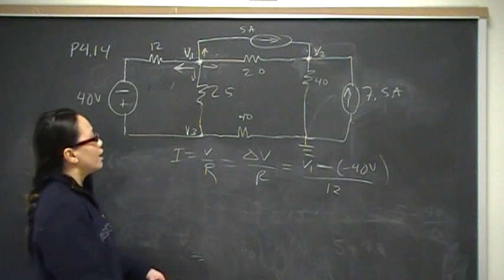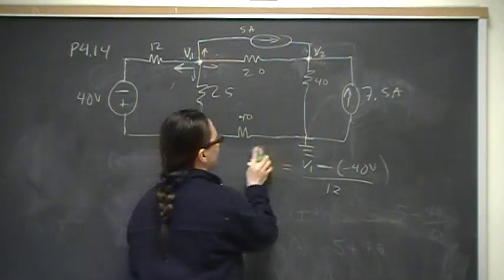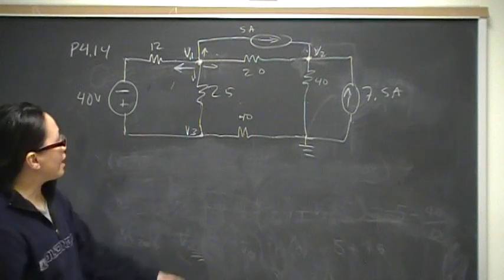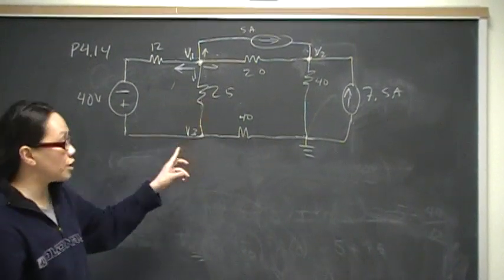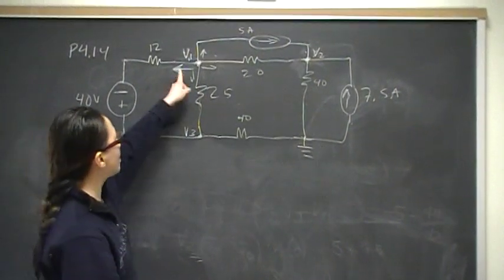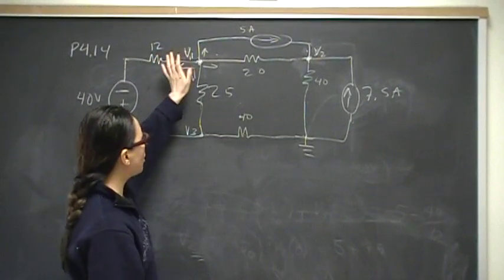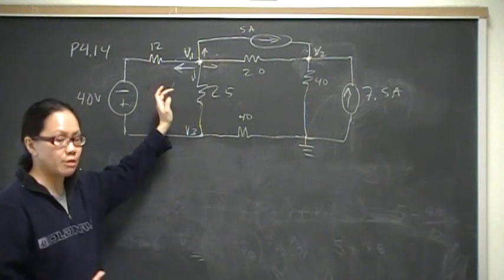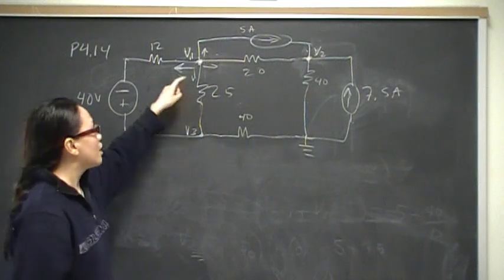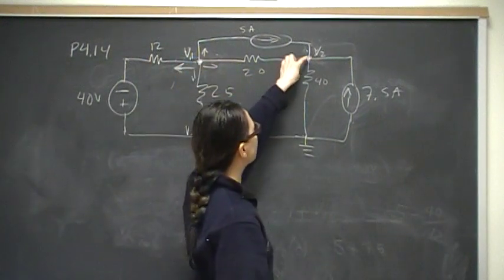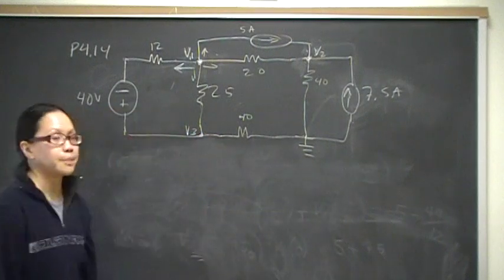So let's go ahead and find the 3 equations. We have 3 unknowns, V1, V2, V3, therefore we need 3 equations, and those 3 equations will come from the node voltage method, which again, I'm emphasizing this because it's important, because this mistake happens a lot. We're using Kirchhoff's current law at voltage 1, V1, at V2, and at V3.